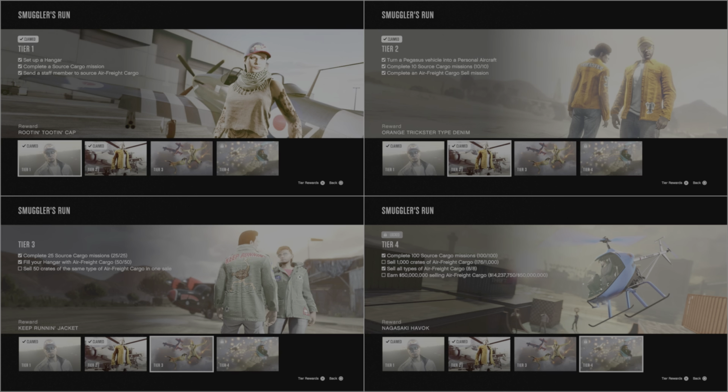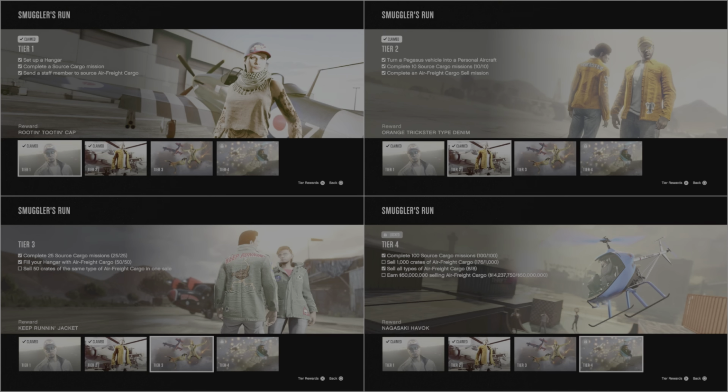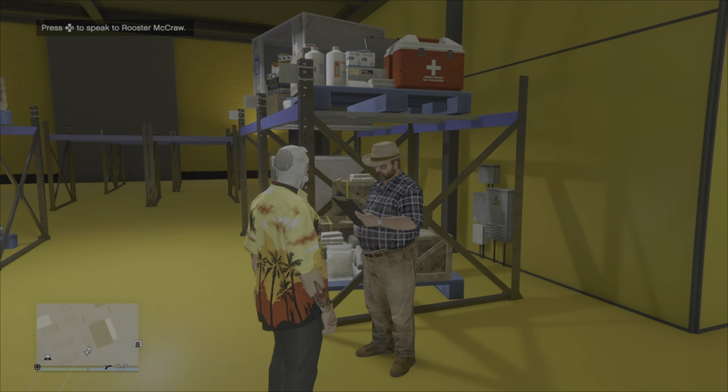Now, next thing is complete a source cargo mission. Just complete any source cargo mission from the computer in the office in the hangar. Next thing is send a staff member to source air freight cargo. That will be Rooster, who hangs around inside of the hangar. It costs 25k and he's going to get you one random crate, or he could get you two random crates.